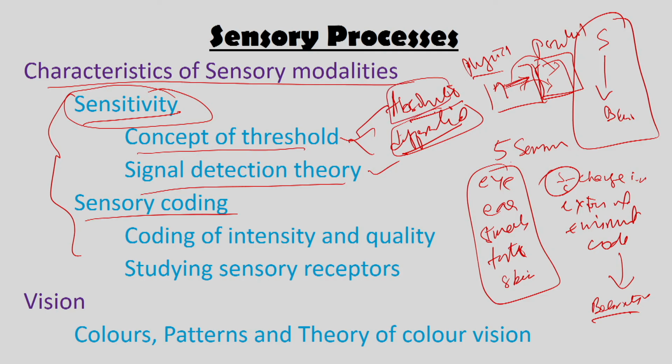So, basically the idea of absolute threshold and differential threshold is what defines sensitivity. First of all, if I am thinking in terms of electrical current, or in terms of a multimeter, and if I am looking at how electricity is measured. So, first of all, the first thing is, how do we define how this multimeter is working?